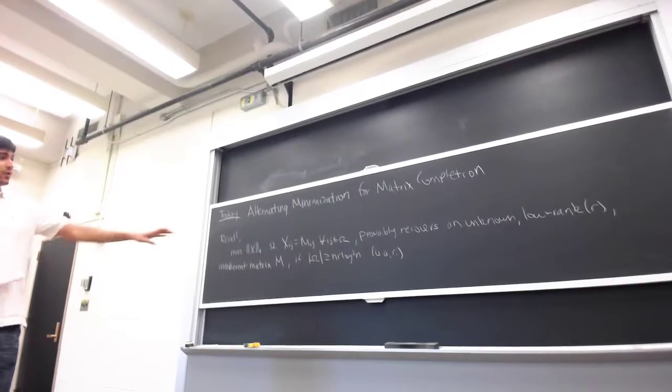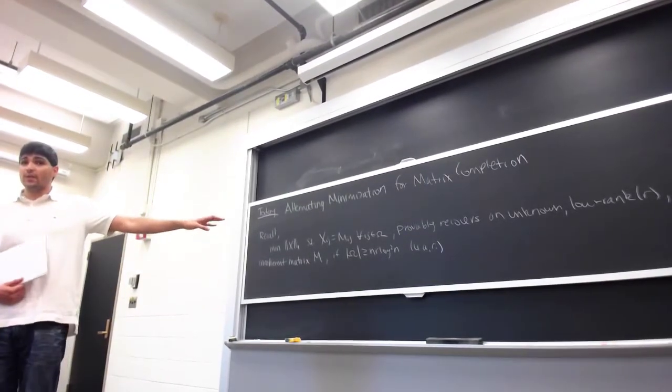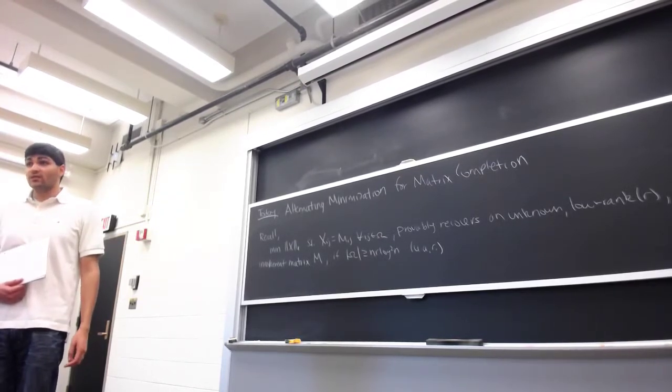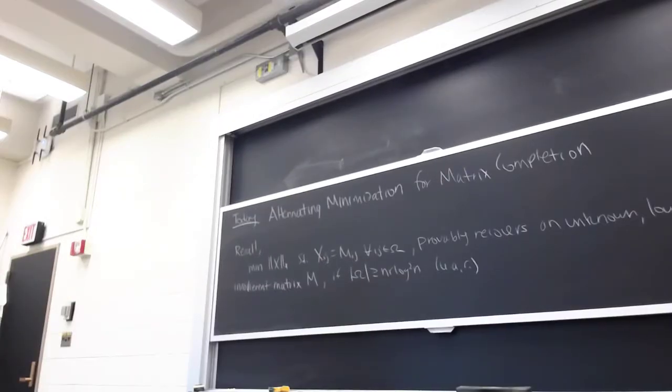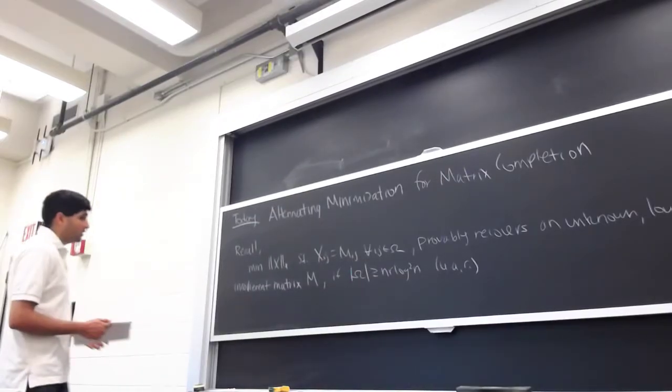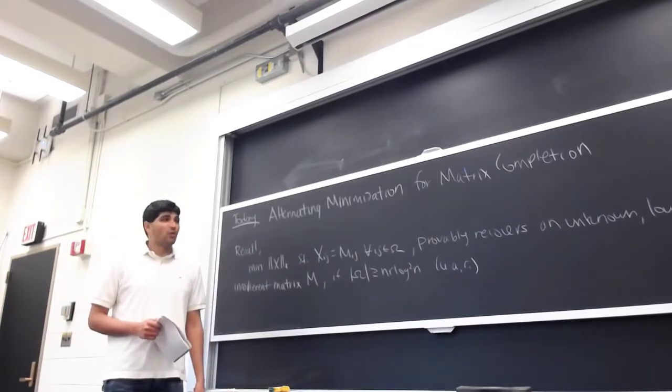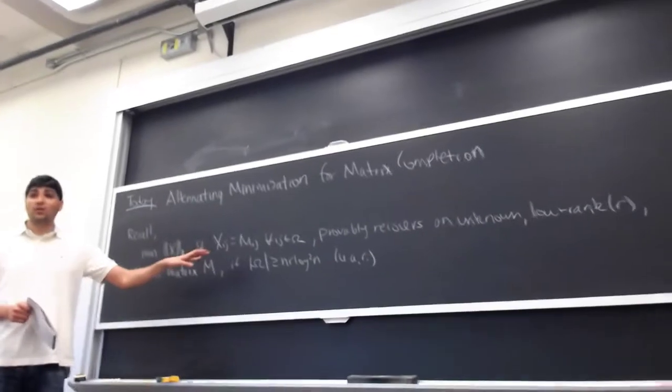decomposition. So that's one of the real wins for alternating minimization, is that it'll be a much faster algorithm, and it'll have much lower space overhead too. But one of the things I want to emphasize is that the types of guarantees that you get for alternating minimization really don't quite achieve what we get for the nuclear norm minimization.